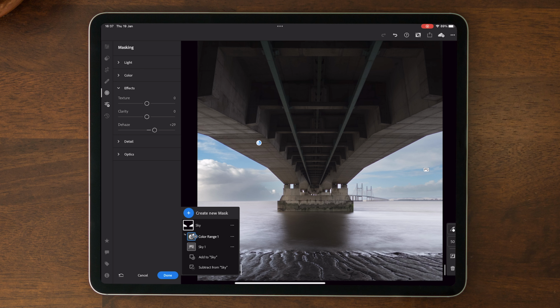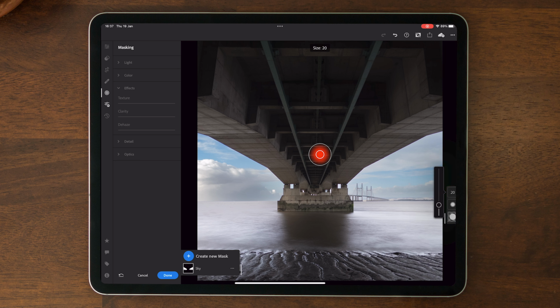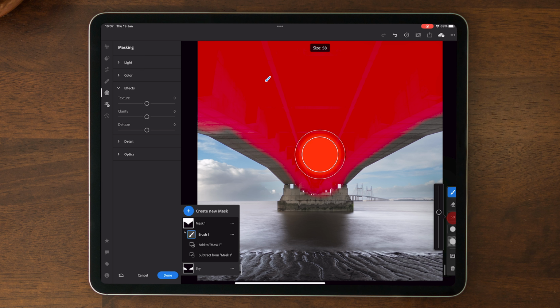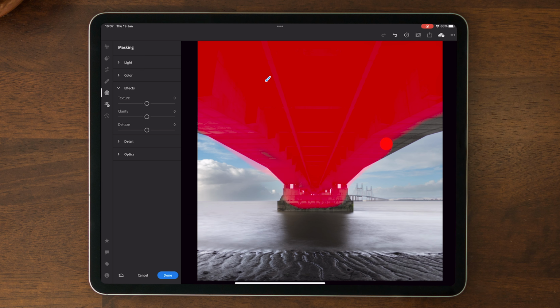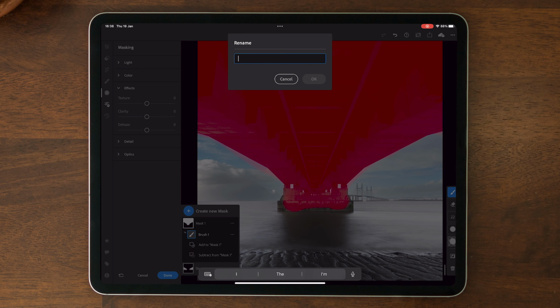Next, I'll edit the underside of the bridge. So again, I'll use a mask, I'll tap on the plus icon, and I'll use a brush. I'll increase the size of the brush, adjust the hardness a little, and make sure the flow is at 100. Then I'll start brushing over the bridge, which covers it in the red overlay, meaning that area is being selected. I'll just reduce the size of the brush a bit and do the sides and this bit at the bottom. I'll now rename this mask to Bridge.